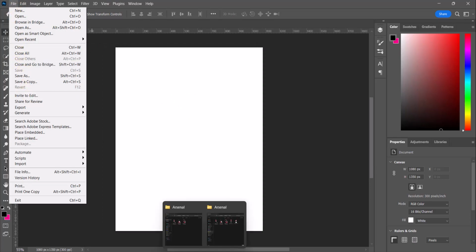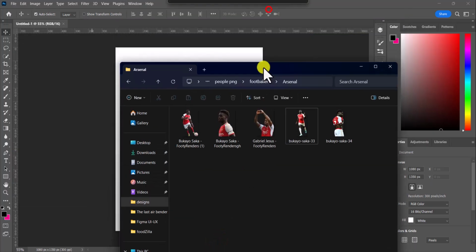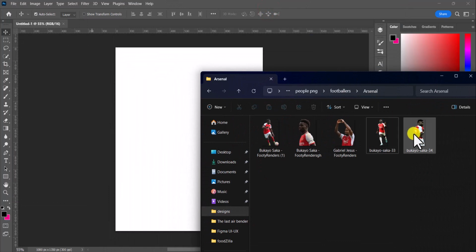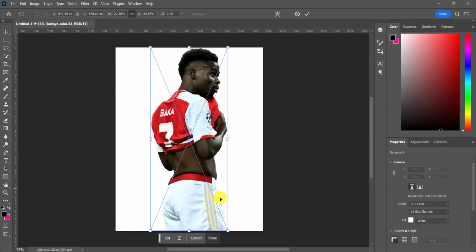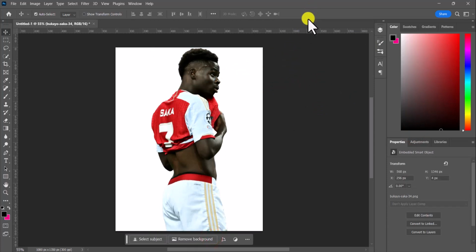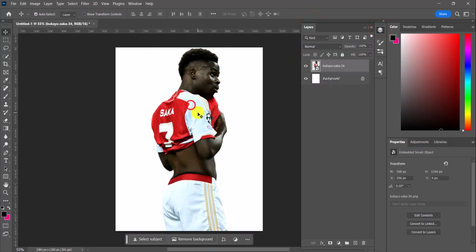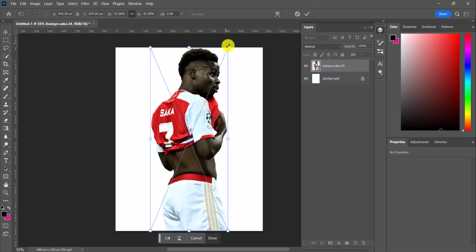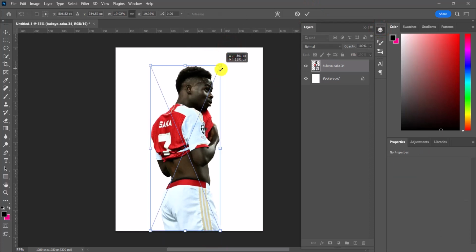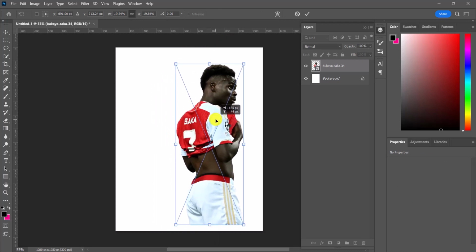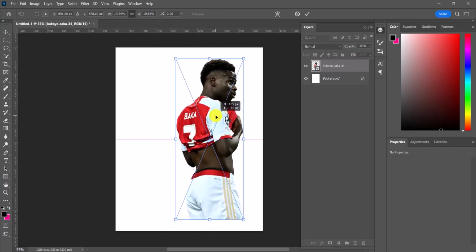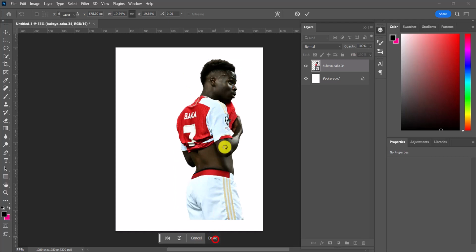I think I have it open here, so I'll simply drag it and drop. Get this one first. Okay, go ahead and bring up my layers panel right here. Control T, and I can scale this however I want it to be. So I'm just going to bring it about here. Now that's fine.